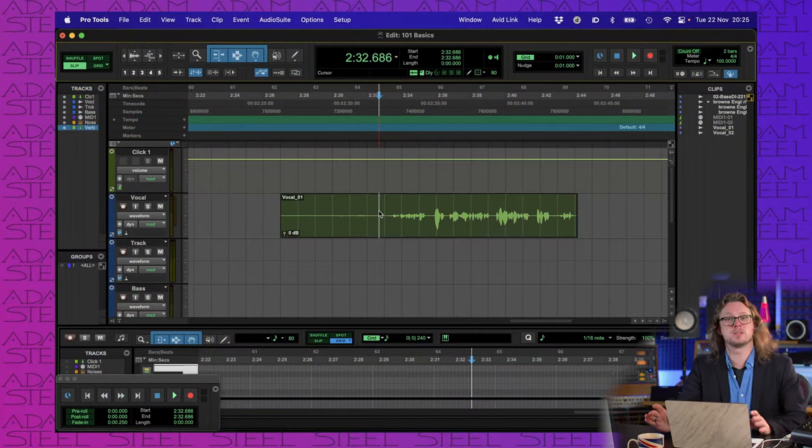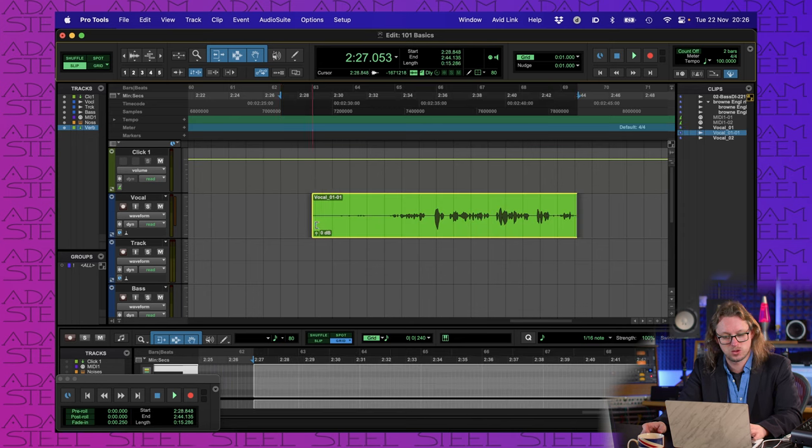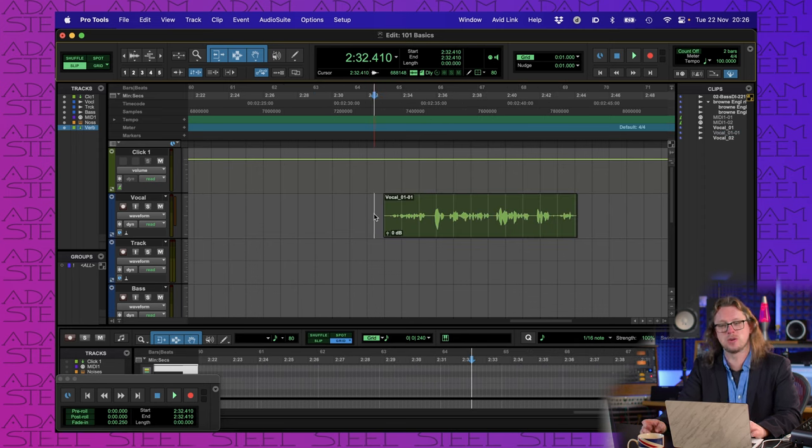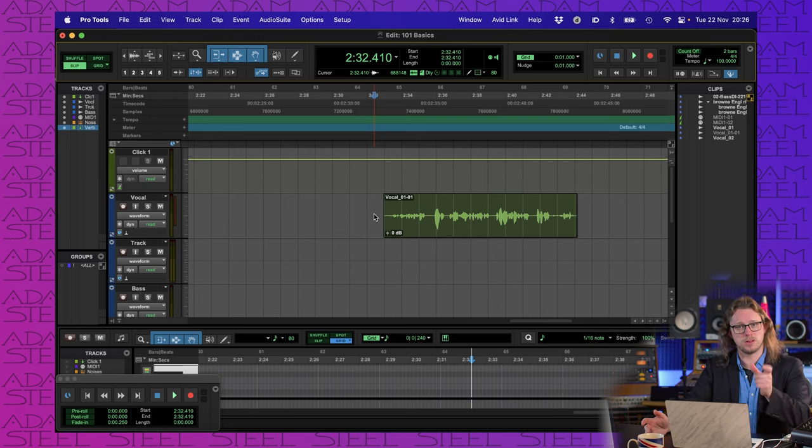The last couple of things I'm going to show you in the basics video that should really get you going are a couple of editing tricks. Let's say I've got this chunk of audio here and I didn't want the start of it. I can hover over the left side or the right side until it becomes this kind of bracket shape, and then I can drag that to where I need it. And that means that any background noise in between is gone. Very useful so that when you're recording a song, you can get rid of the bits where you kind of cough or, you know, the intro, outro.